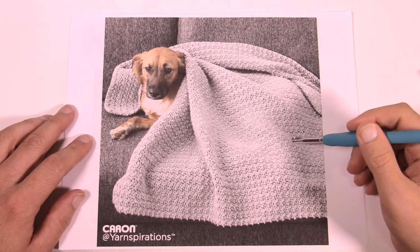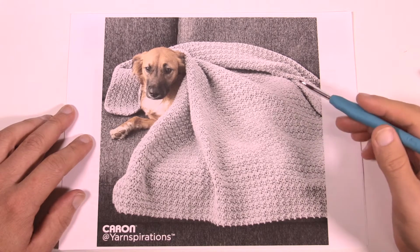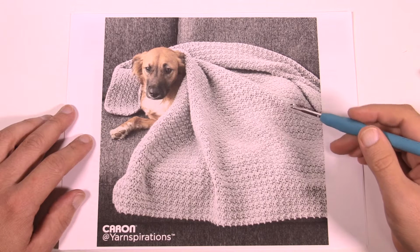I was just recently at the vet and there was a really sick cat cuddled up in a blanket. My cat was really sick, and that's why I had taken my cat in. And when you have a pet that you care about, you want to give them great comfort.